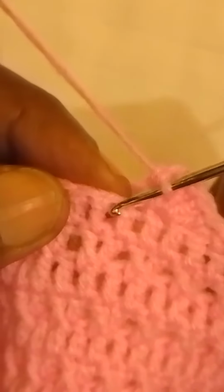1, 2, 3, 4, 5. Now we move 1, 2 and put a single crochet, and this is what you've been getting. So we continue, demonstrate once more. 1, 2, in number 3 you put a cluster of 5. This is 4, then 5, then you skip one stitch, and in the second one you put a single crochet. This is what you get.